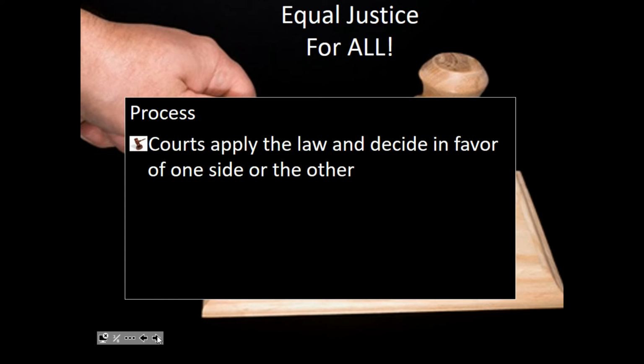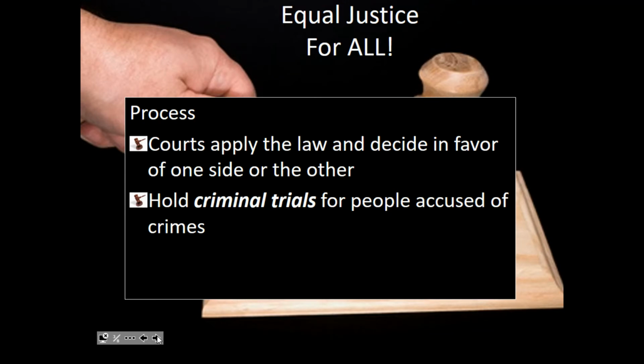And so we find that there are two types of trials that courts will hold, and that is criminal trials. And of course, criminal trials, as you see, are people accused of crimes. That one's pretty straightforward. So you go and you rob Merchant's Bank today. Okay, don't do that. I have friends that work there. Okay, but if you go rob Merchant's Bank, you broke the law. If you go out there and you start beating somebody up in the middle of the street, and you leave them bloody on the ground there, that is breaking the law. Okay, so then we could have a trial for you because you broke the law, or at least allegedly broke the law.